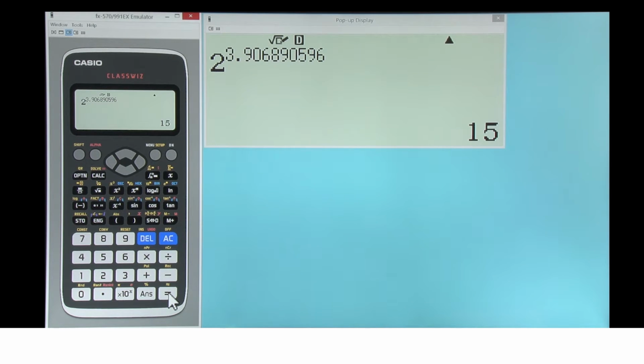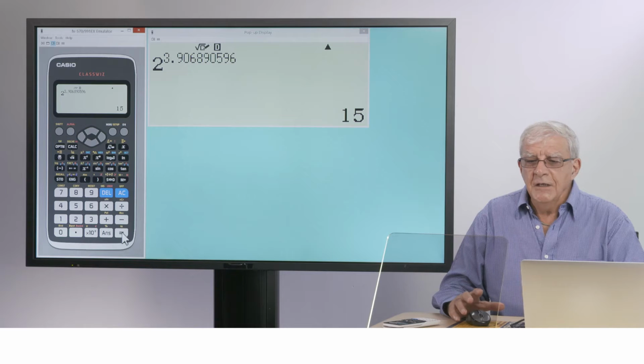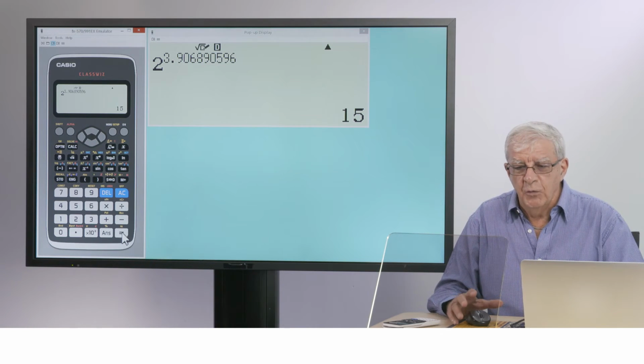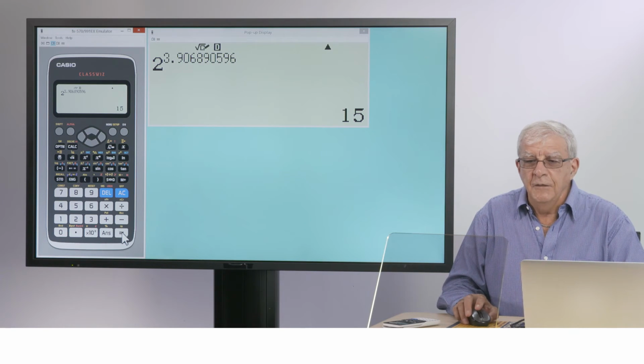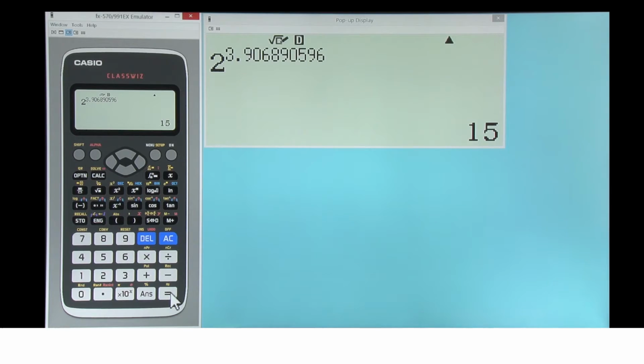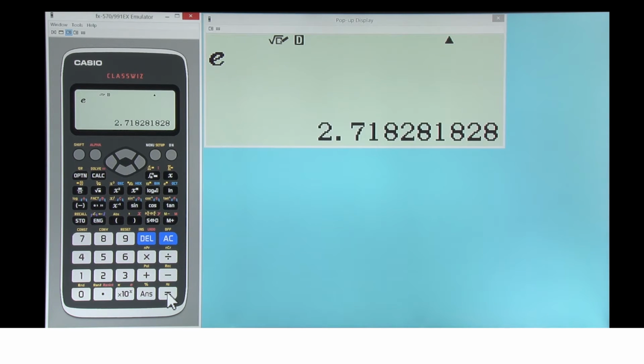That's how logarithms work. So finally, ClassWiz allows you to work with natural logarithms, which are important in understanding many natural continuous growth processes. These use a base of e, which is a number 2.71828. You can see this symbol on the bottom row of ClassWiz, and there's a special symbol for obtaining this. So alpha, and down here you can see, use the alpha button and this key, and you can see E, and the value of E given to an approximation is shown there.